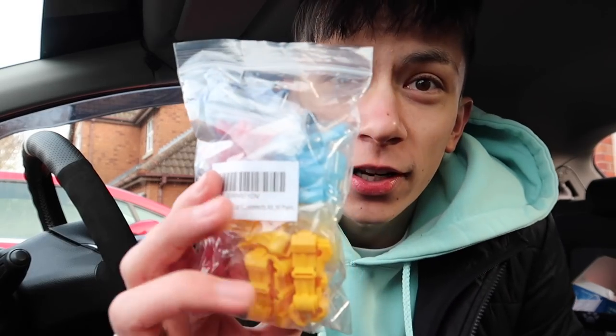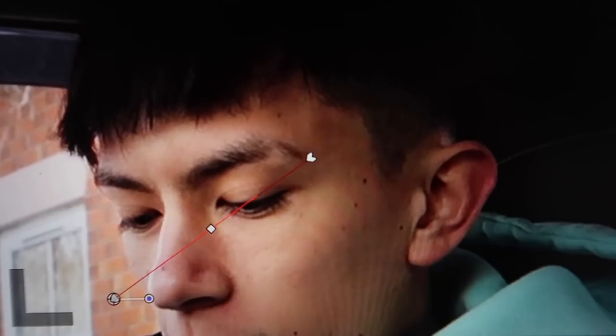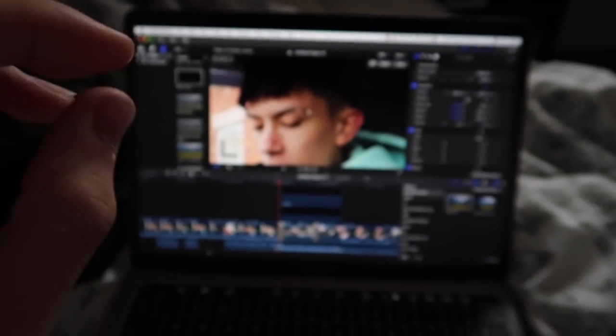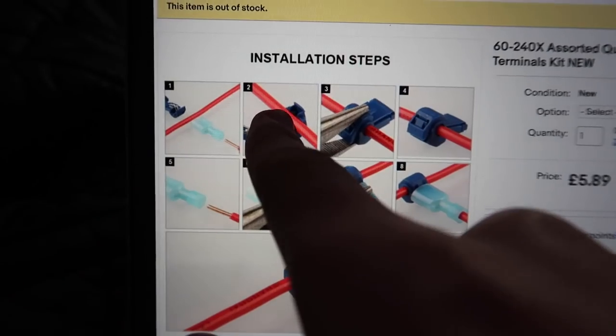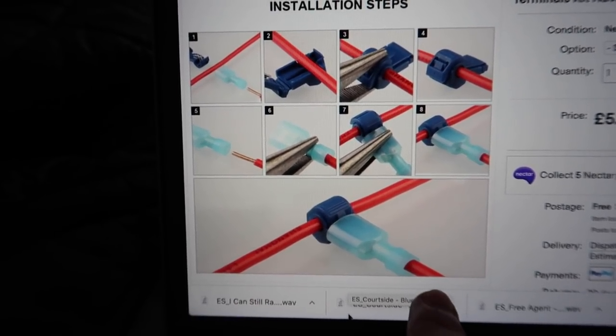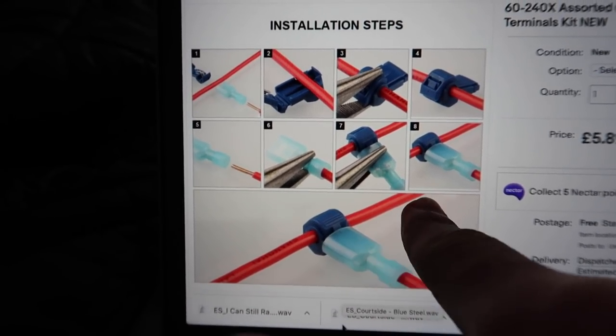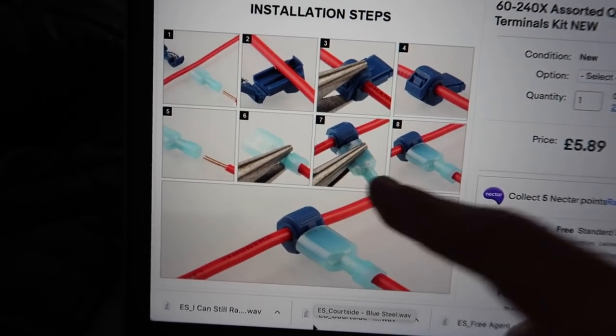Simply, what we have right here is some connectors, and what these basically do is allow you to not have to cut any wires or solder any wires. They are called T-tap wire connectors, and they are very smart. You put the wire there, crimp it down with pliers, and it allows you to connect the reverse camera to the reverse light power cable without having to solder anything. You can literally just use pliers on these. They're so good.